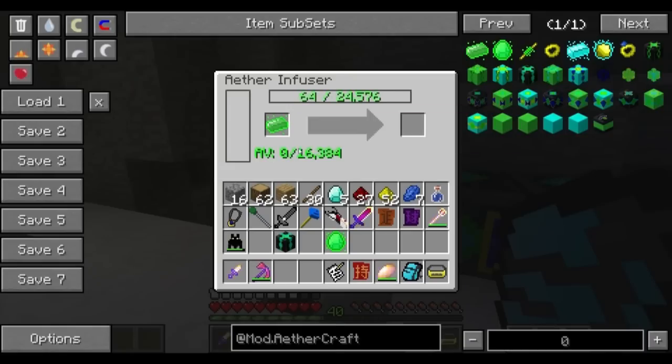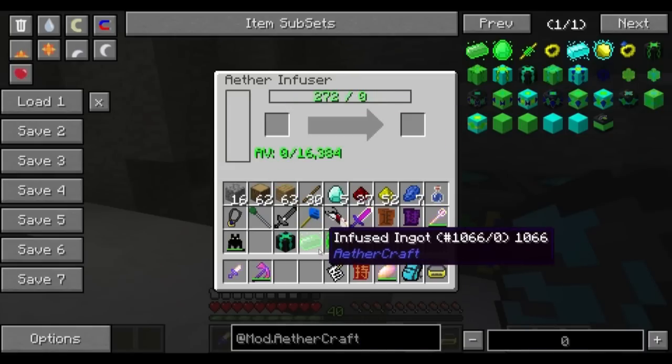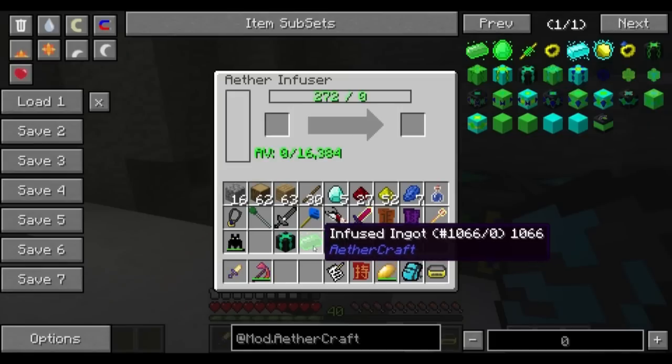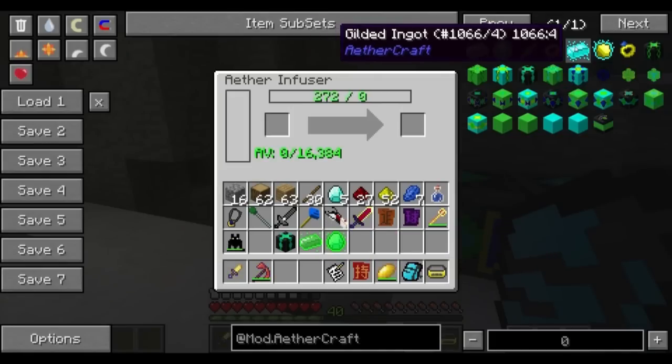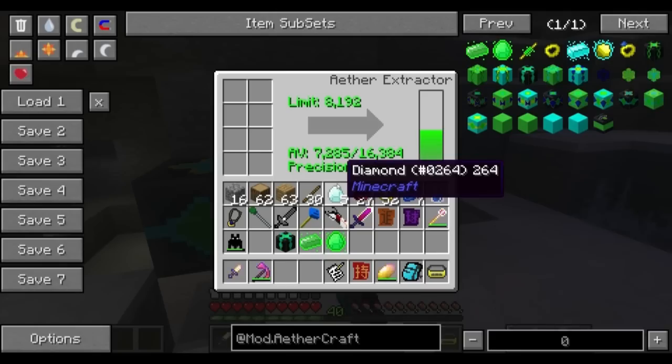Can you do it again? Oh crap, get it out. Yeah, but now I can't put anything else in, can I? Oh, yes, I can. Okay, so you can infuse it again, so maybe that's how you make the gilded, by doing it a second time?